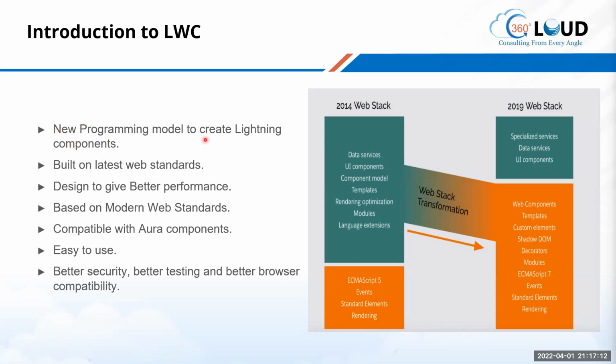I will create all the components in a Lightning model, and it is built on the latest web standards. By that I mean it is run by the web stack itself. It is understood by the web engine itself. So web engine means you can run it on Mozilla, Chrome, Internet Explorer, Microsoft Edge, or Safari. So it is built on the latest web standards.